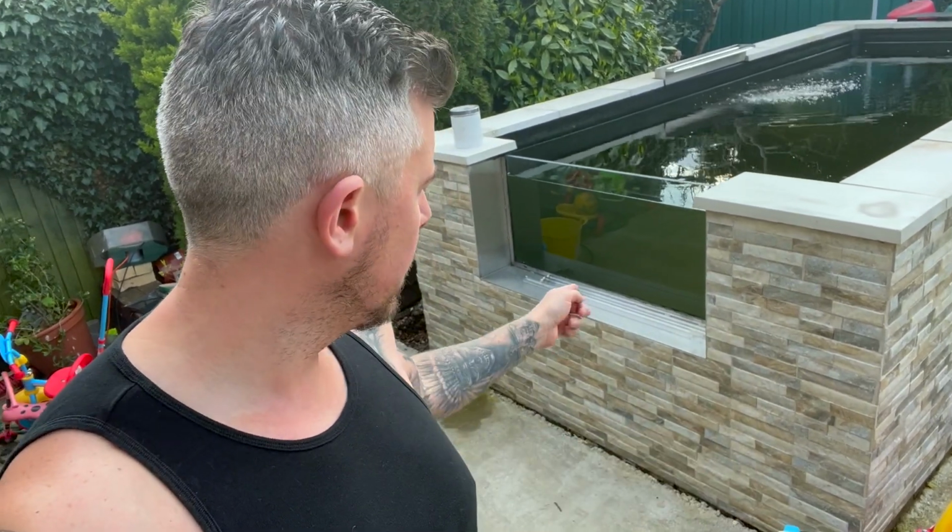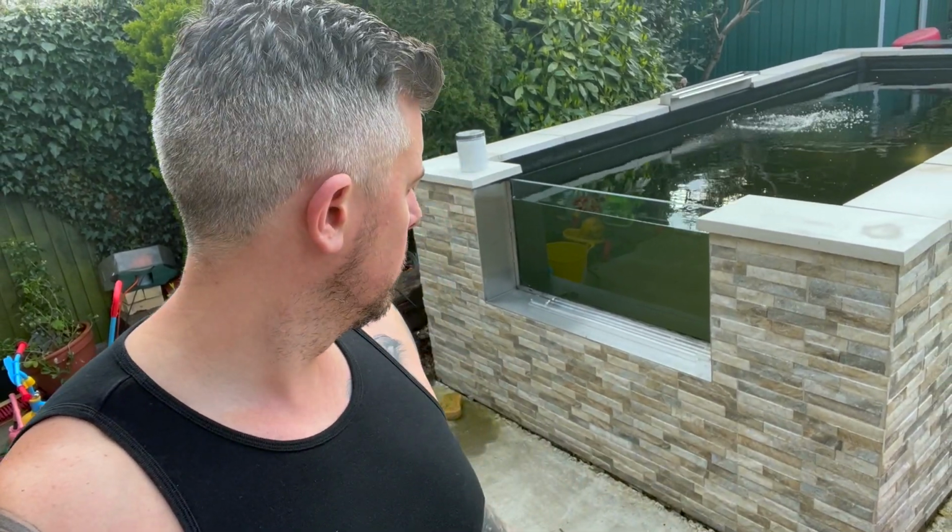Second one didn't work. These were bought directly from Evolution Aqua as well, or should I say Amazon, Evolution Aqua on Amazon. The third one is my fault, I think, because I smashed the inner tube. I don't know how, because I was really gentle, but I've smashed the inner tube. And now the fourth one's on its way with a new sleeve, and I've got new plugs.